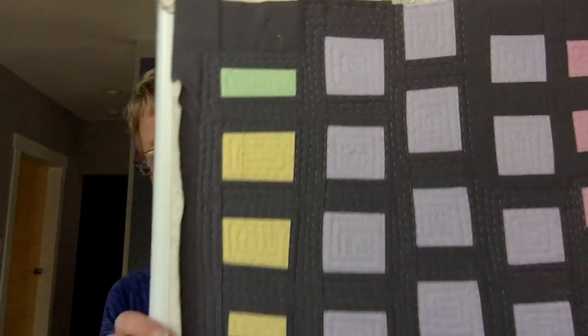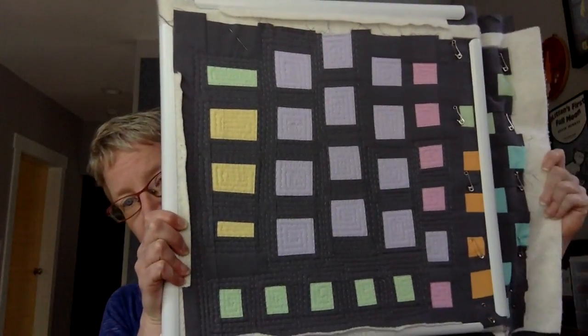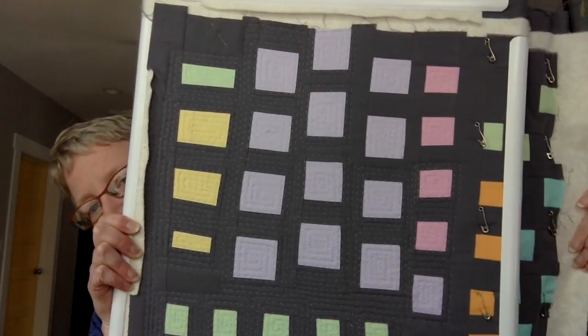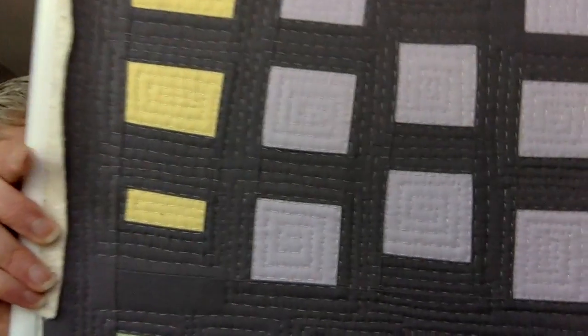When I took the bears out of the hoop, I put another placemat into the hoop. So I've got another improv placemat — you can see this is the whole thing, about half of it has disappeared into the hoop, but you can see the general look. This time I did it with all irregular but smaller squares and you can see some of the stitching. This is all hand stitched with the big stitch quilting that I love so much, and for this I use the Silky 12 weight Petites — they just work great for big stitch quilting. I'm almost ready to move it to the other side, and I have one more placemat to go for a set of four. When I finish this one, I'll have three and everyone in my family will have a placemat.